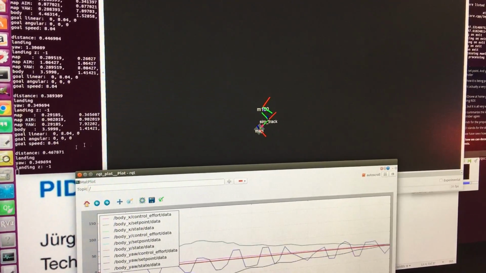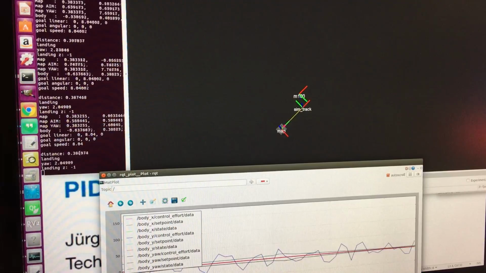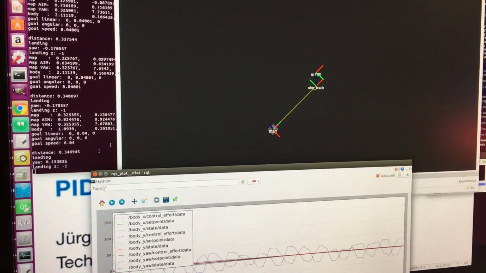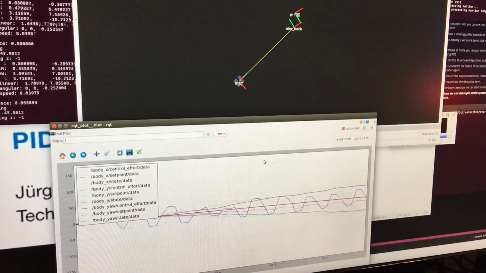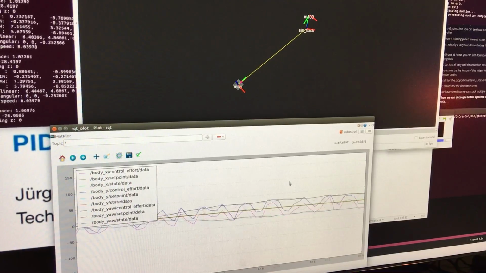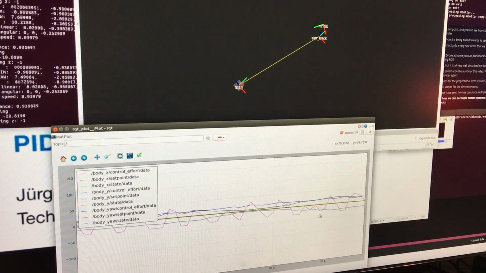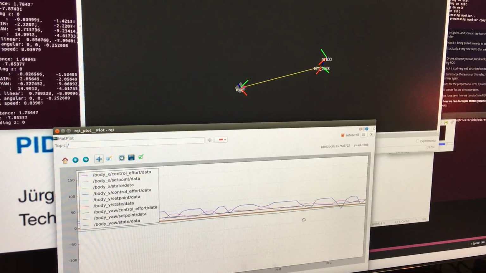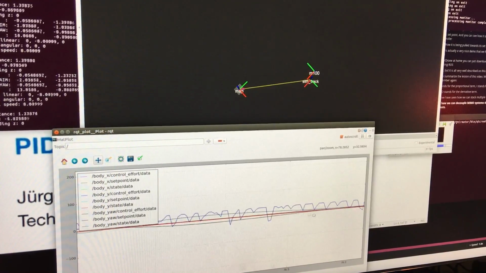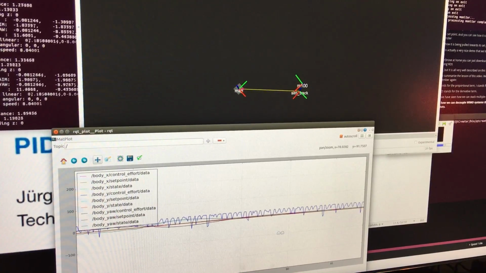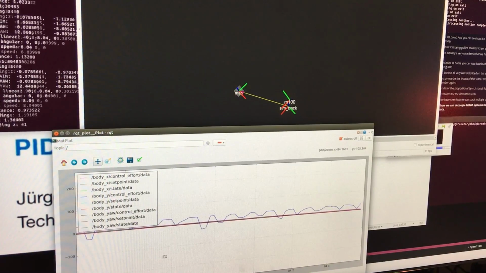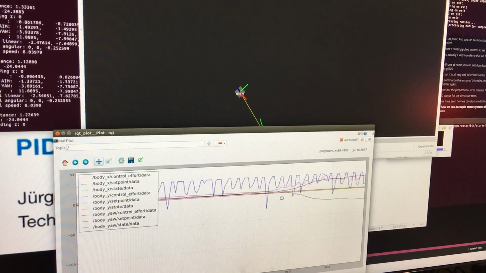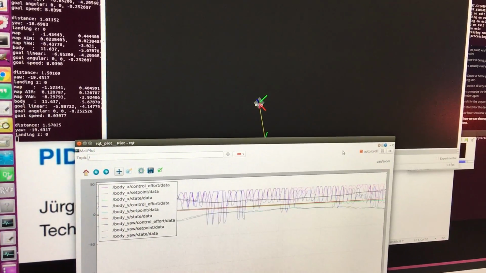So now it's going with the wind. You can see right here, it easily has no problem keeping up, and it's starting to land, indicated by this -1. And just take a look at that PID. Let me zoom out on that thing a little bit. There we go. Alright.